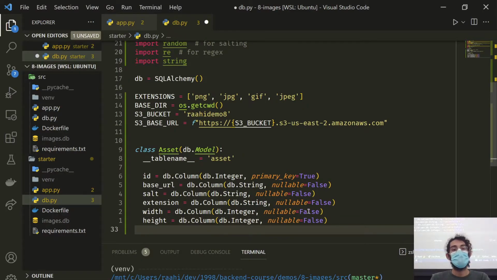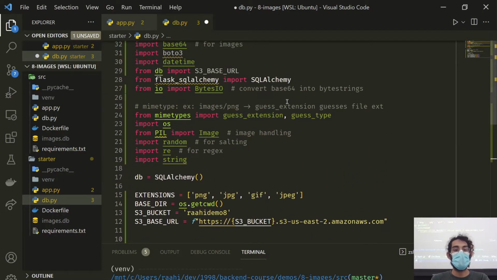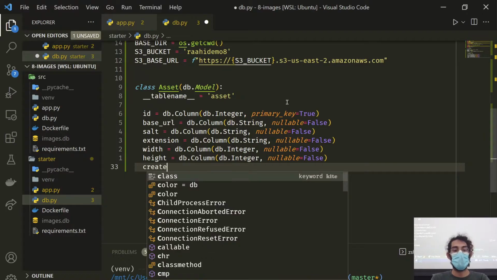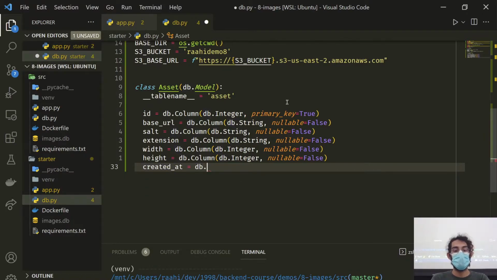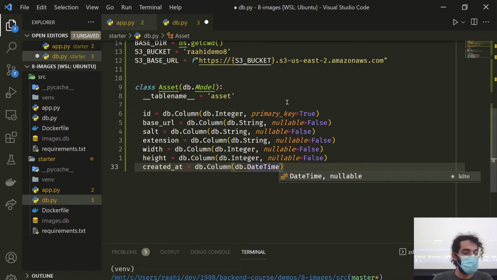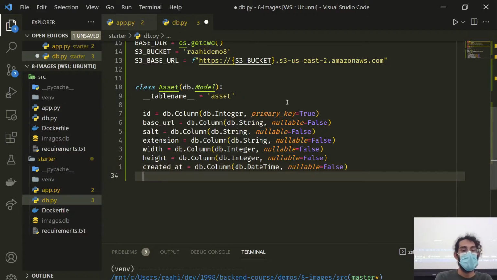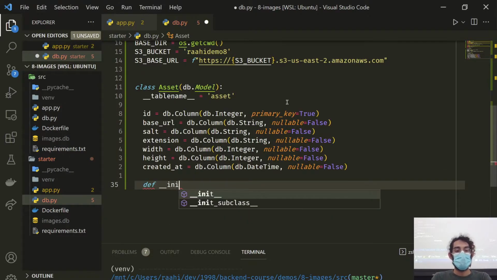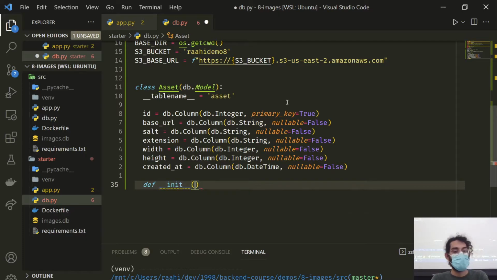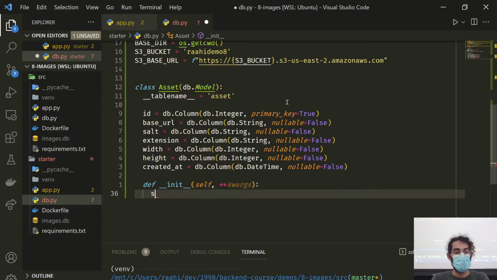Perfect. And then, all right, we imported datetime, I think, so that we could say when it was made. So created at equals db.Column, db.DateTime. SQLAlchemy has a handy column type called DateTime. We can just do that. Cool. And then, since this is a class in Python, we need to have a constructor. We're going to be using kwargs like we have for the past few things.